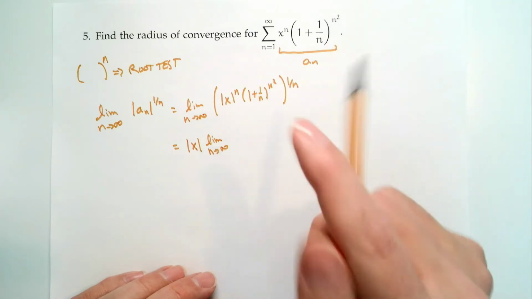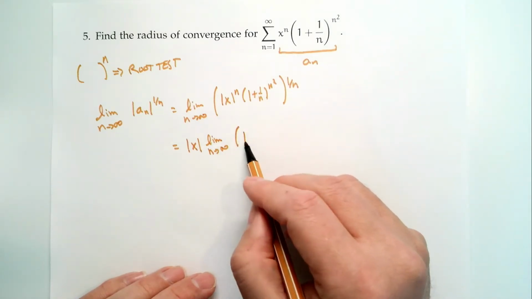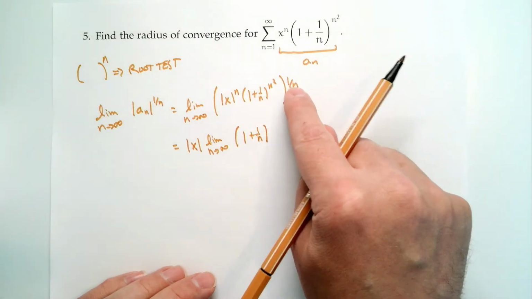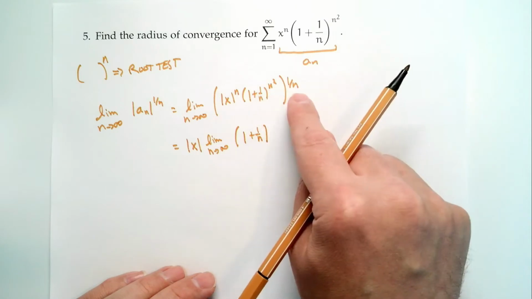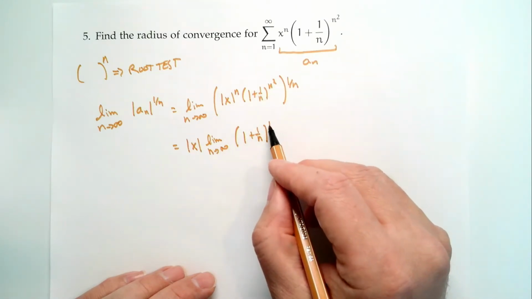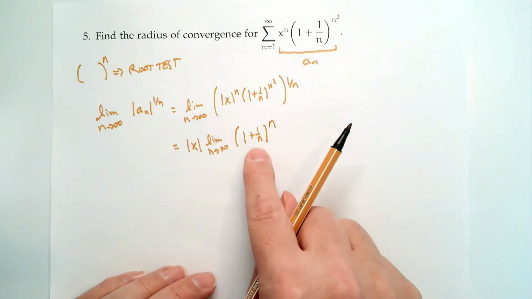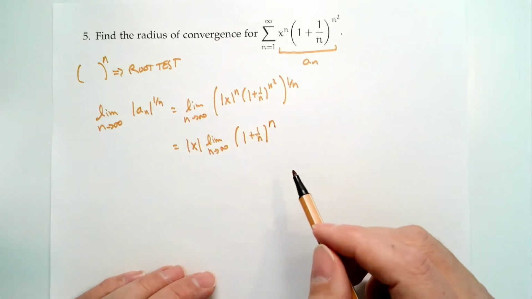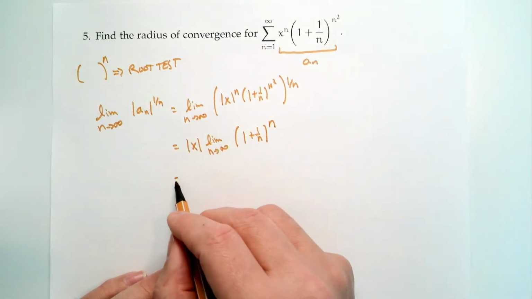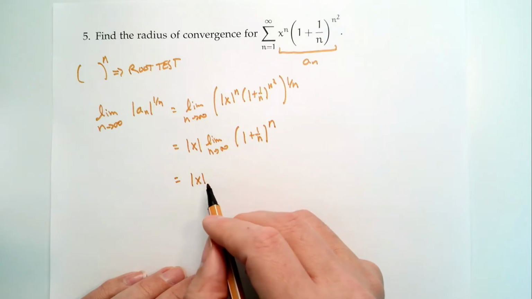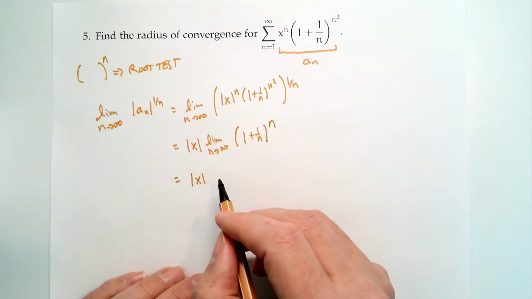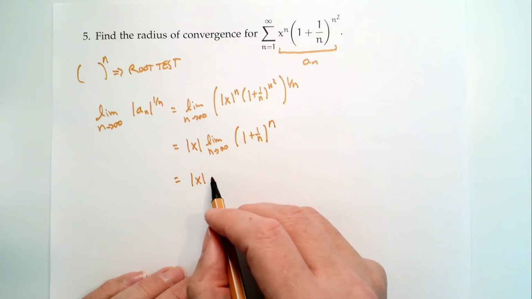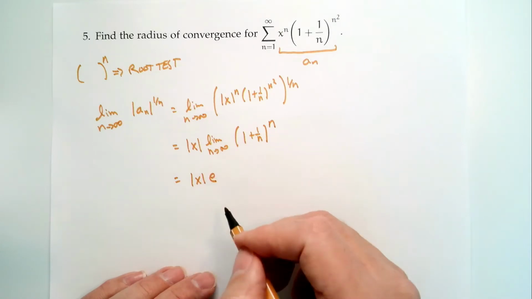What about the other term? It's still going to have n, so it's 1 plus 1 over n, but to what power? n squared to the 1 over n means you're going to multiply, so it'll be n times 1 over n to the n power. Now what happens to this? Well, this should be a limit we know. Do you remember it? It would make you very happy to know this limit. I think it would make you very happy to get the answer. Yeah, it's e.